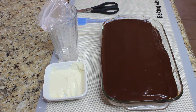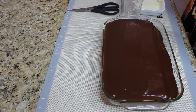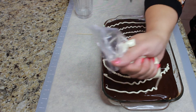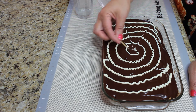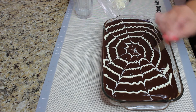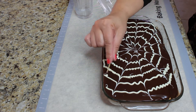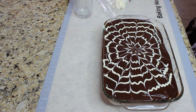We're going to melt our white chocolate and put it in a little Ziploc bag, then cut a little corner. I'm making sort of a carnation design on this cake, so we're just making circles. Then we're going to take a toothpick and draw wedges from the center out in one direction, then going back in another direction. As you can see, it's going to look really, really pretty — like some kind of exotic flower or a carnation.